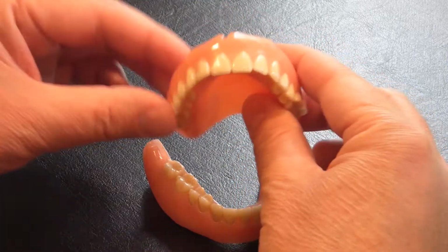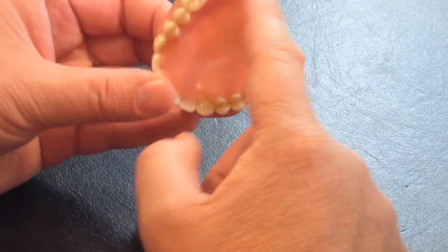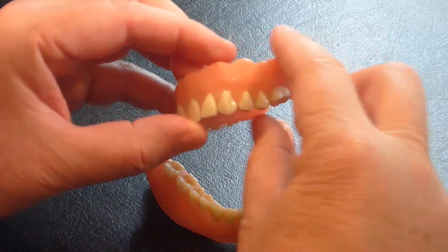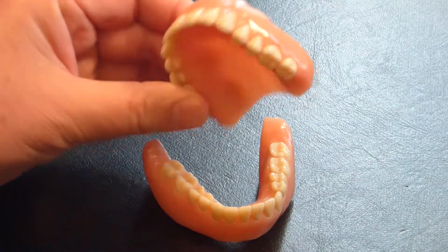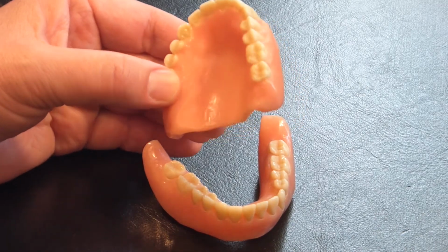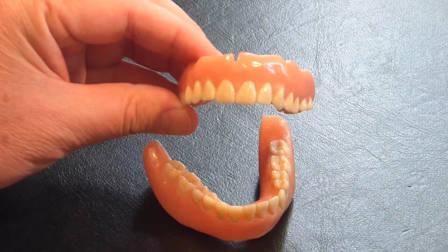They used to be called plates too at some point. Not sure why, if it's because of the shape, it's round, or maybe because of the porcelain that was used for the teeth. Similar type of porcelain to what fine china is made out of. If anybody knows why, please leave an explanation in the comments.